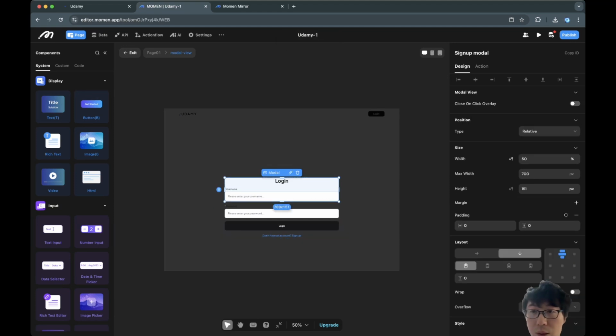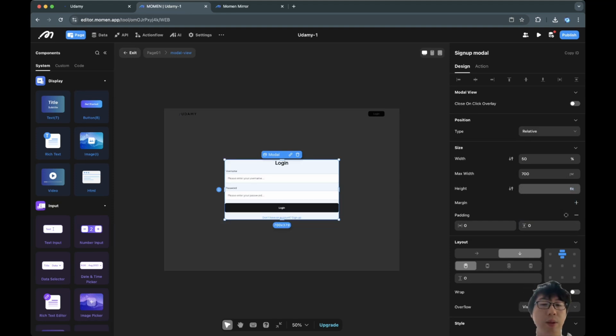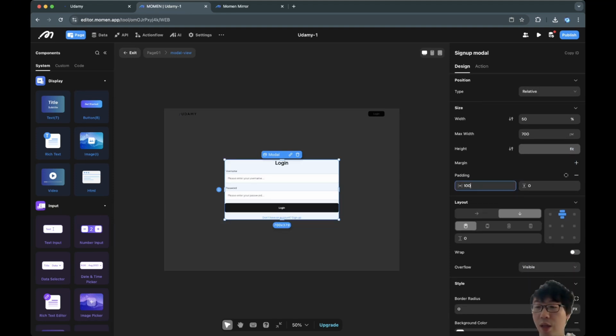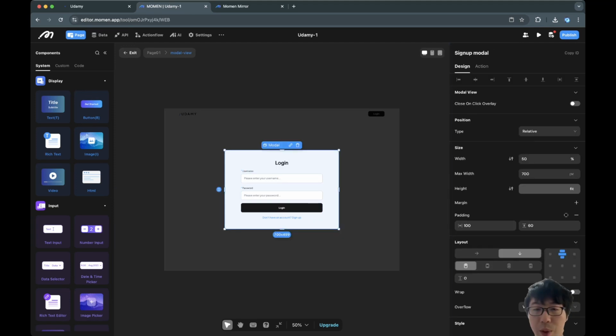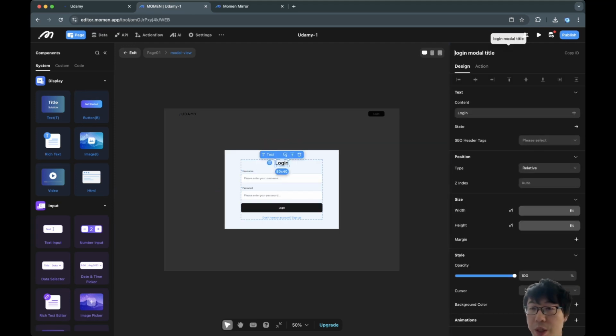Okay, so the sign up model is again going to be fit, and also I'll give it a padding of 100 on either side and 60 on top and bottom. So now you already have this. Obviously, it's going to be slightly different because we're going to sign people up instead of logging people in. So let's rename everything again.